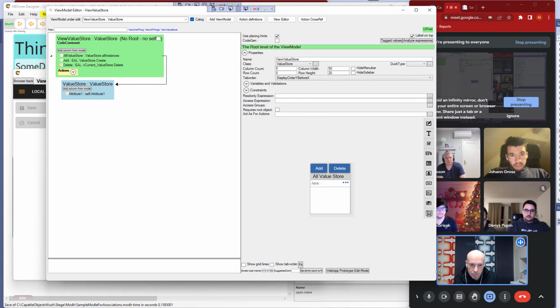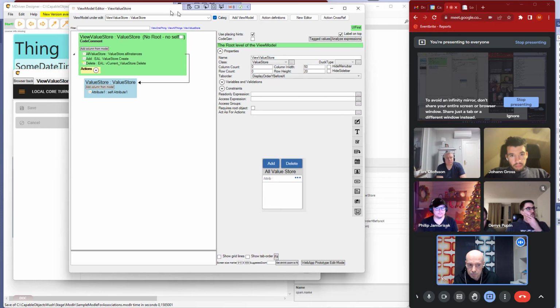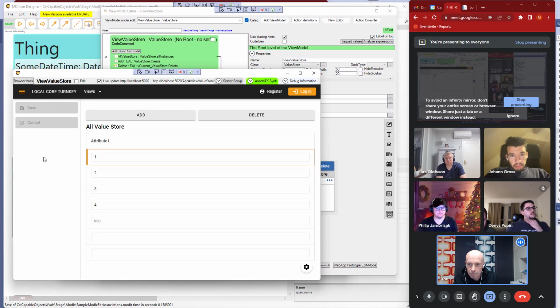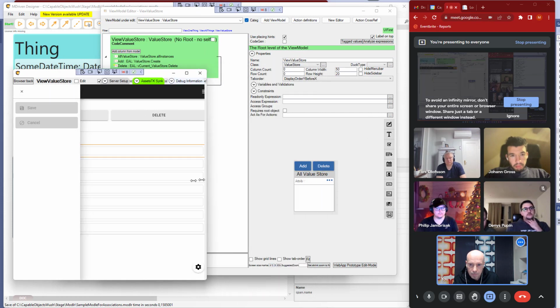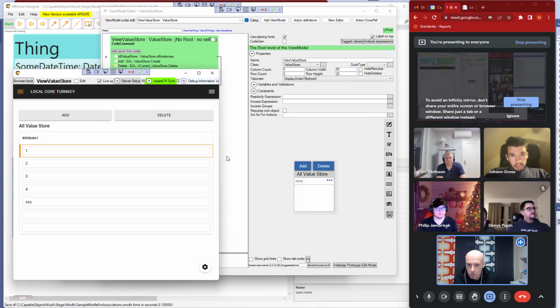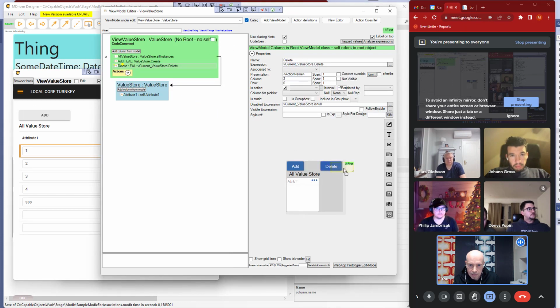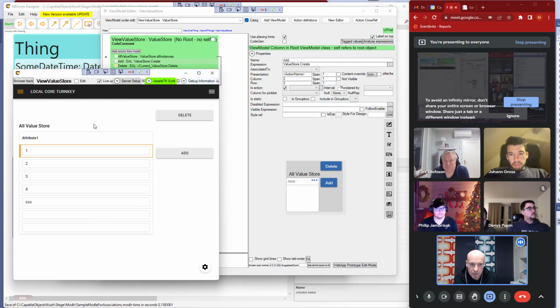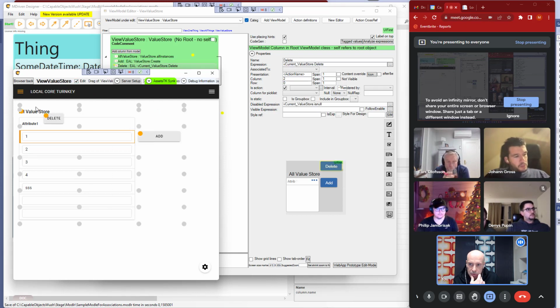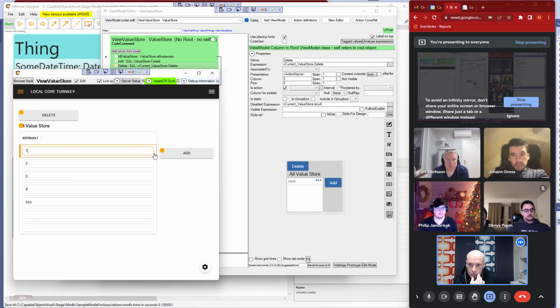If I had more room on the screen, it would be really easy to see the effect of doing changes in this end and having them propagate to this end, or on the other hand turn on edit mode here and doing changes in this end to have it propagate the other way.